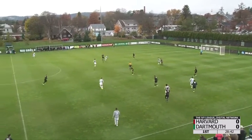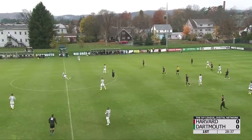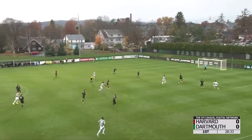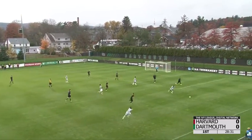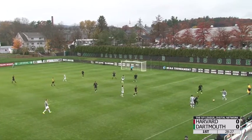Paravicini intercepts, gives it over to Danilak. Danilak tried a head-man pass — that didn't work. Amsburg now with it right at midfield for Dartmouth. And here's Danilak again, trying to chip it in. Donoha was onside, but it's a bit too far out of his reach. He's got Marsh with him. Donoha with the soccer ball.